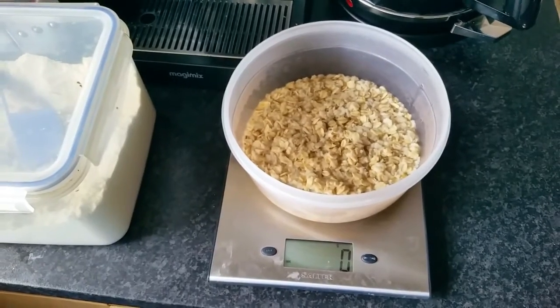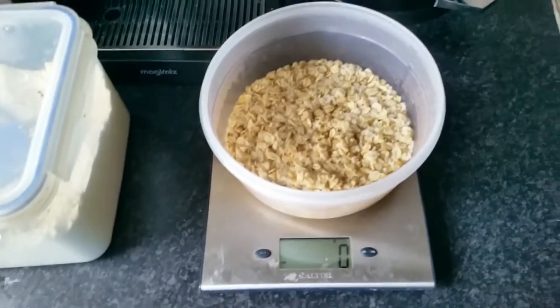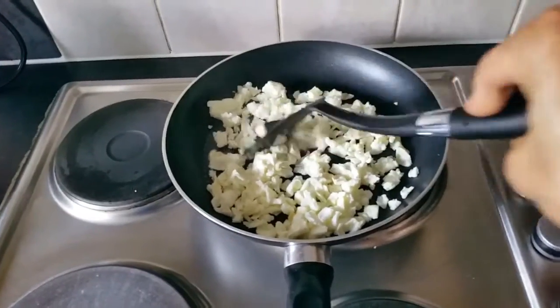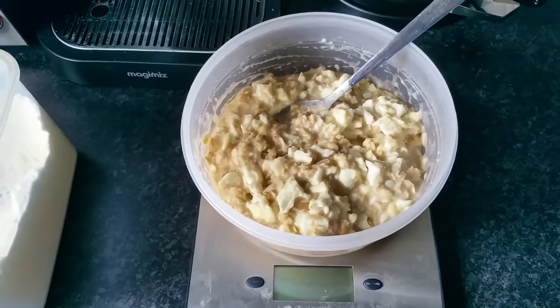First meal of the day is going to be some oats with egg whites and whey protein, and I'm going to pretty much mix them all together. I've got 100 grams of oats here, Jordan's chunky traditional porridge oats. Just put some boiling water into that and let it sit for about 5 minutes. I have here 6 egg whites, which are going to go into the oats, and in this container I keep my whey protein. So here's the mixture.